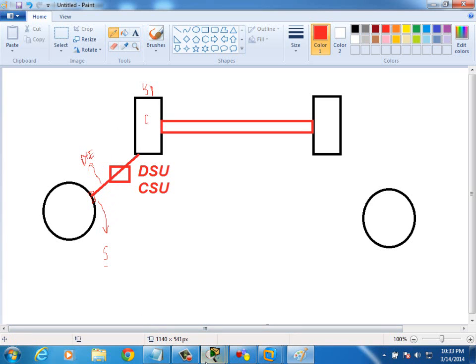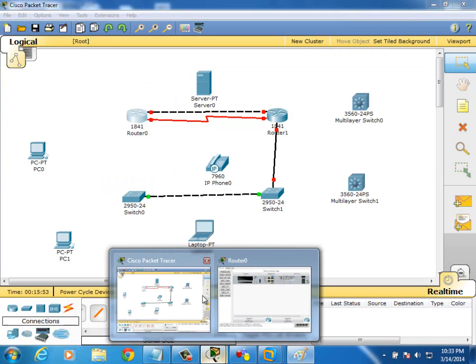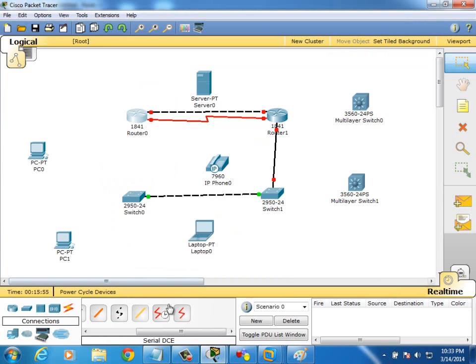Okay, so that's why when I connected between two routers just now, I had to select DCE or DTE. So the concept for serial cable, we have two types, DCE and DTE. Always the DCE is the controller. You can select the bandwidth for the cable, but the DTE is just a terminal, just follows the server. We will see it in the configuration as well.